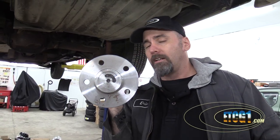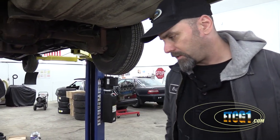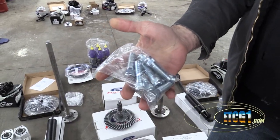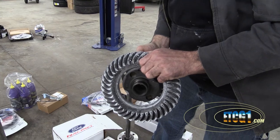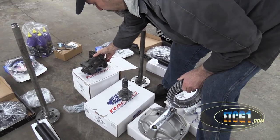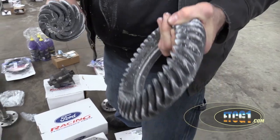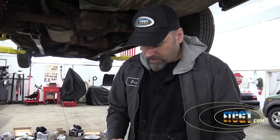Five-lug conversion — so we're going from four to five lug. That gives you more wheel choices as well as more clamping force. Ford sent them out from the factory with four lugs and I guess they thought that was good enough. Ten studs to go along with those, because we'll need those to hold the wheel on. Here are the gears that go on the differential — these are 3.55 gears, and this is the pinion gear. I've got measuring equipment and new tools to set this whole thing up.